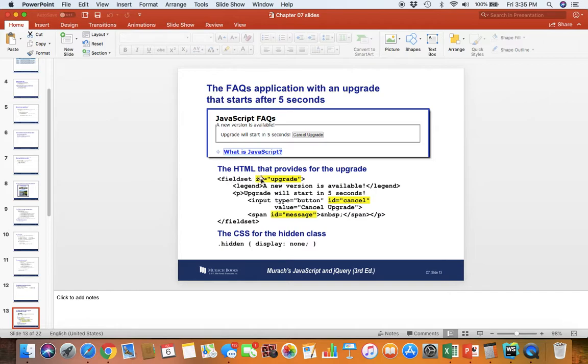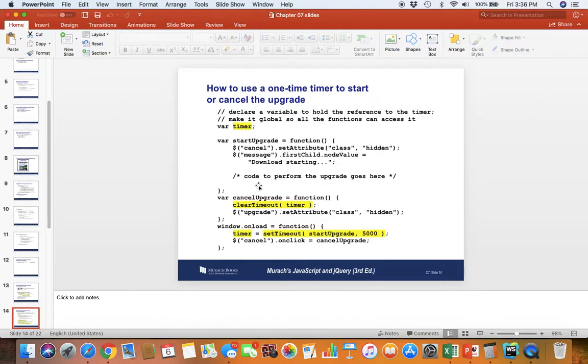We have this item here, and in 5 seconds, it'll start showing it, right? So we're creating this timer, a variable just called timer. And then down here, when we cancel the upgrade, we clear out the timer.